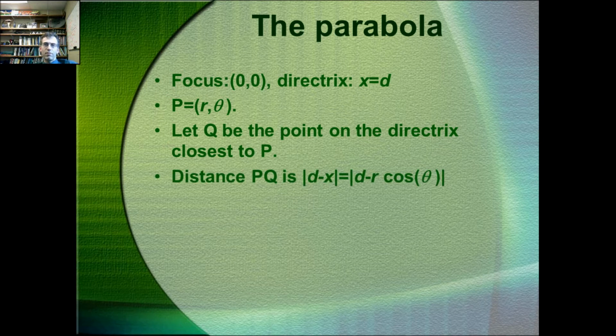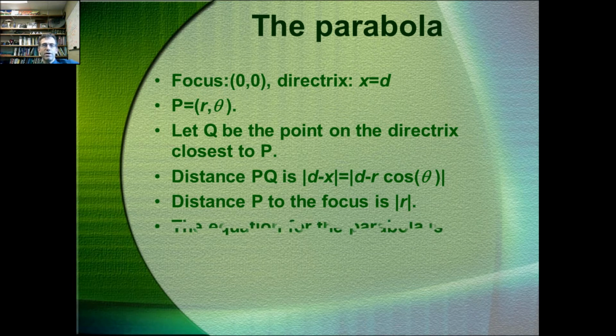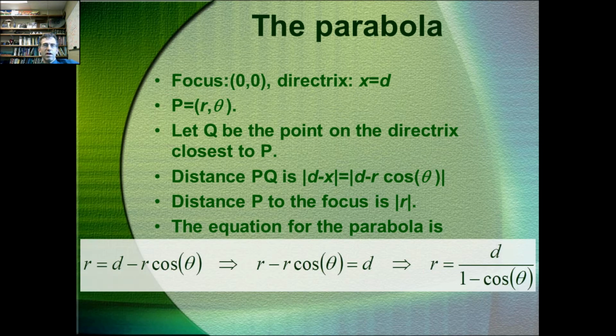The distance from P to Q is the location of the directrix, d, minus the x value for the point P, and the x value for P is r cosine theta. We want to make sure that this is the same as the r value for this point P. So you can set these equal to one another, rearrange slightly, solve for r, and you get this equation: r is equal to d over 1 minus cosine theta.